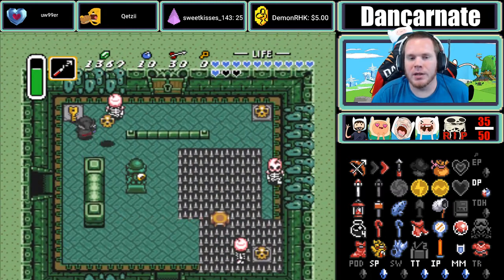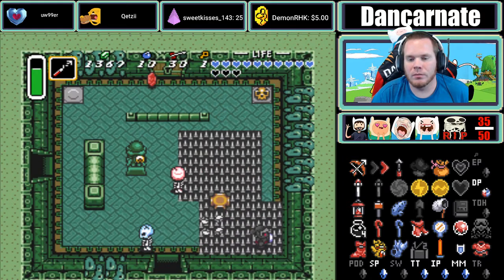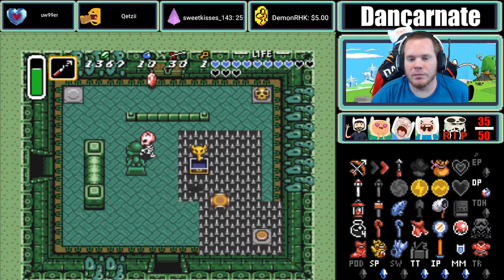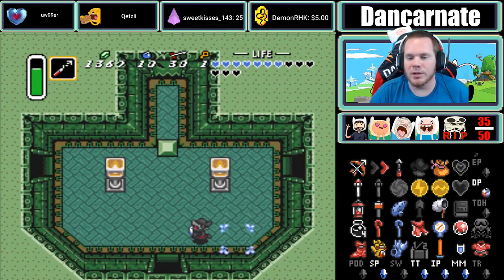So there's always a key in here. You don't want to use it on this door though. You want to get this. So you want to grab that first. In this case, it's the big key. I'm going to still go and get all the chests though so that you can see where they are.